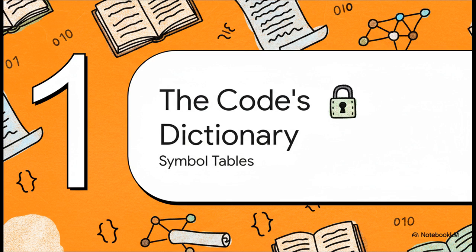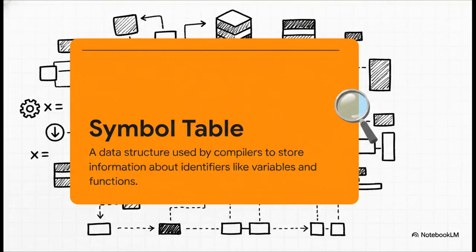Honestly, the best way to think about it is like a secret dictionary, or maybe an address book that the compiler builds just for your code. Every single time you declare a variable or a function, the compiler jots it down in this book. So to put it a bit more formally, a symbol table is just a data structure that keeps a record of all the identifiers in your program. And that means everything, variables, functions, you name it. But it's not just the name. It stores the important details, the attributes, like is this an integer or a string, and where can I find it in memory? It's basically the compiler's ultimate source of truth.